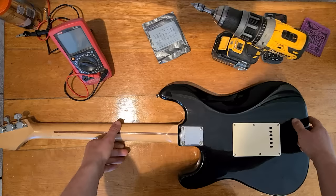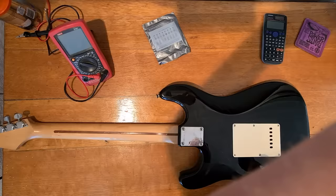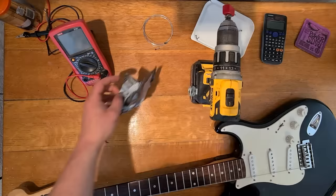So the first modification we're going to make is to remove this access cover for the tremolo. Now, I think these things only exist to make it harder for you to restring on stage. They are infuriating things, so yeah, that can go. I'm going to put a brand new set of D'Addario 10s on here, so the comparison should be fair. There'll be brand new strings on both before and after.